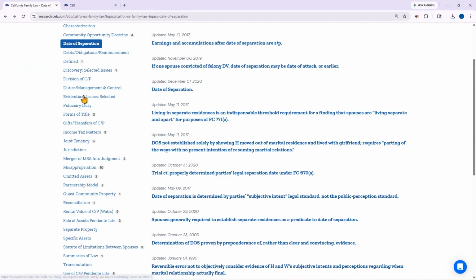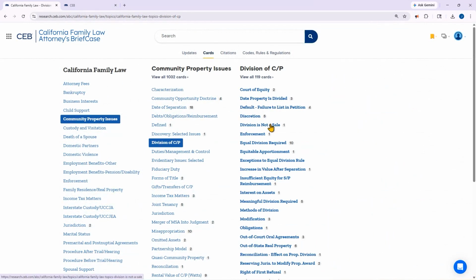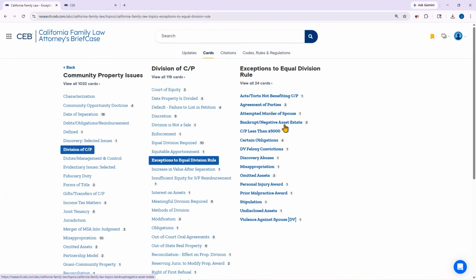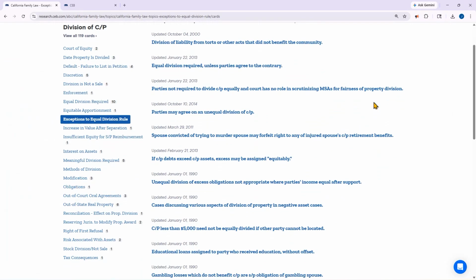When you click on a listed topic that does not have a number to the right of it, a list of all related subtopics will appear, which you can continue navigating through until you reach a subtopic with a number next to it. If you get to a list and are conflicted on which subtopic to narrow in on, you can view all holdings for that list by clicking View All Cards at the top.